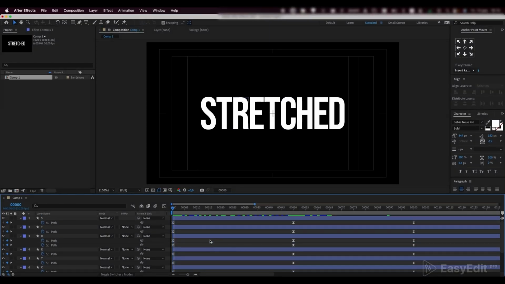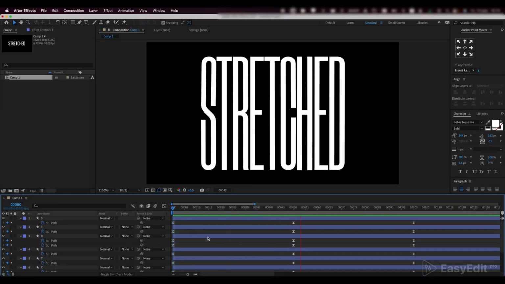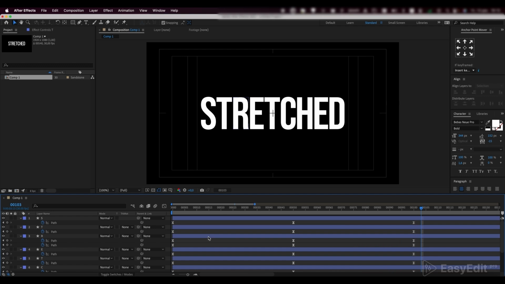Once we've finished animating all of our characters, we'll offset each layer 5 frames forward from one another.